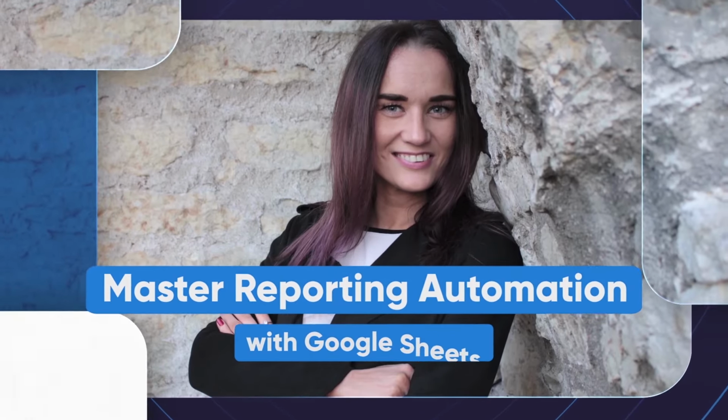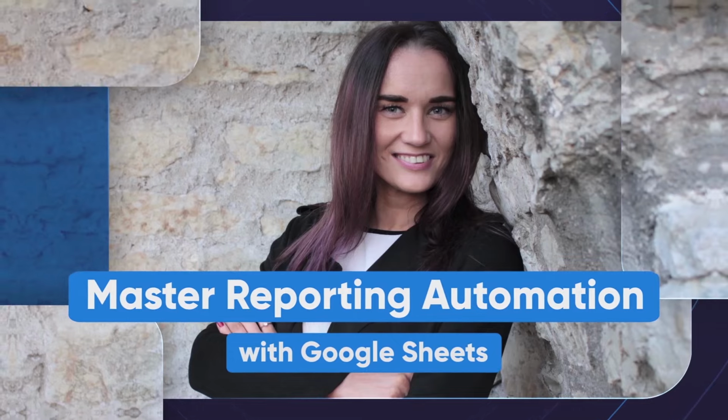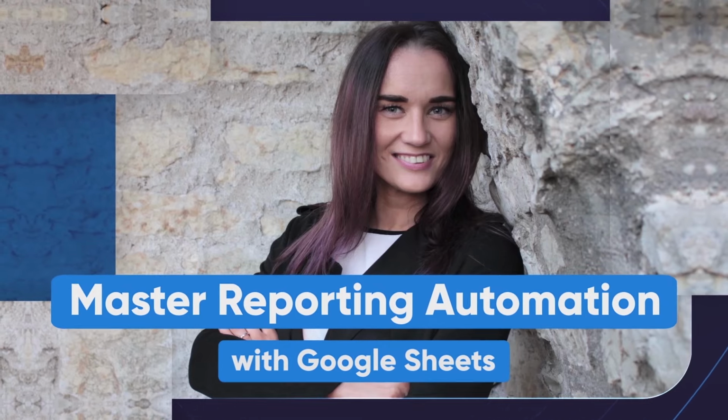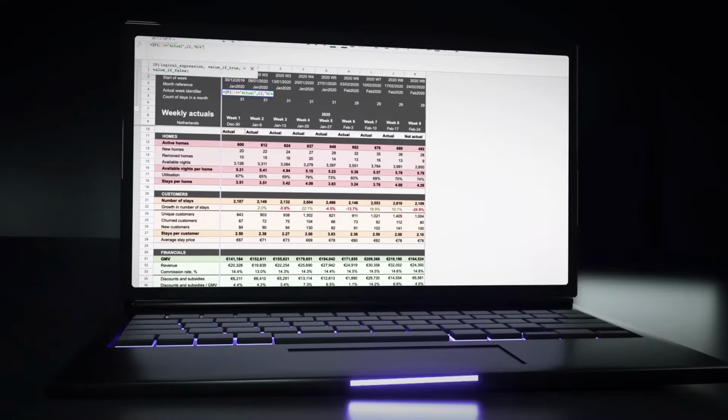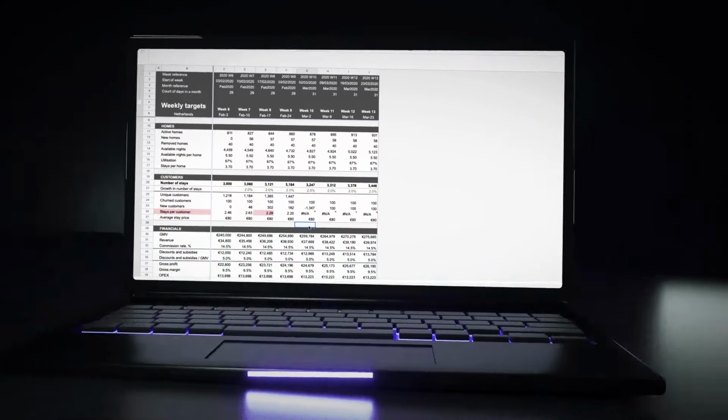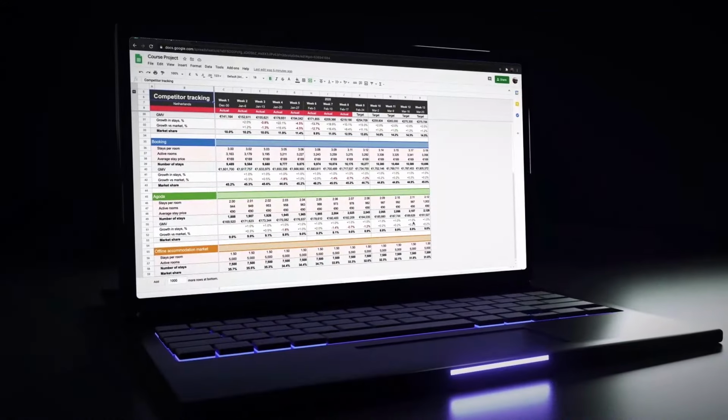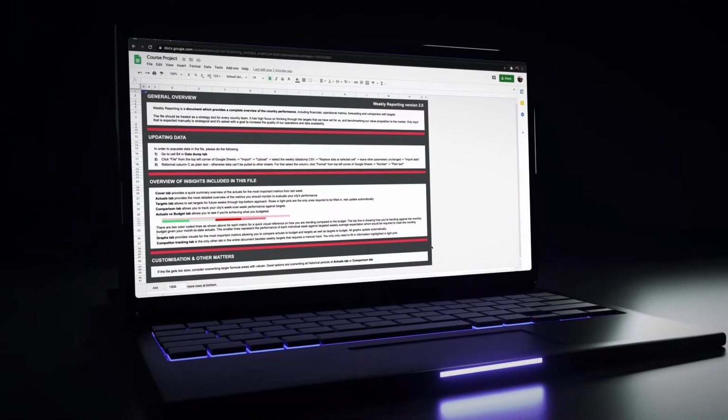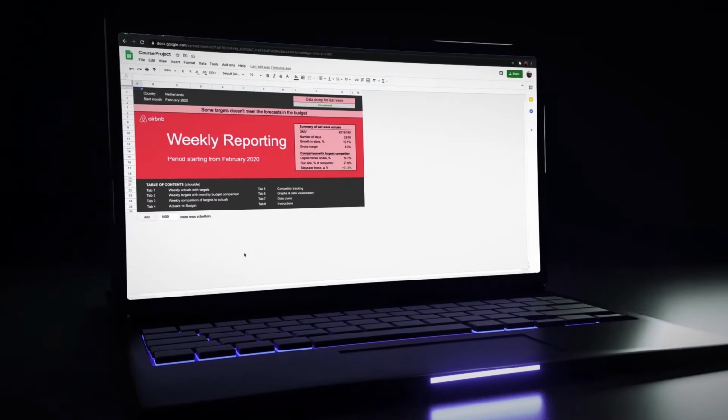In this course, I'm going to teach you how to automate all the business reporting you might have using Google Sheets. Whether it would be just monthly reporting to the management, weekly reporting which requires a scalable and completely automated template for hundreds of people to use, or just a project for yourself to make your work more efficient.